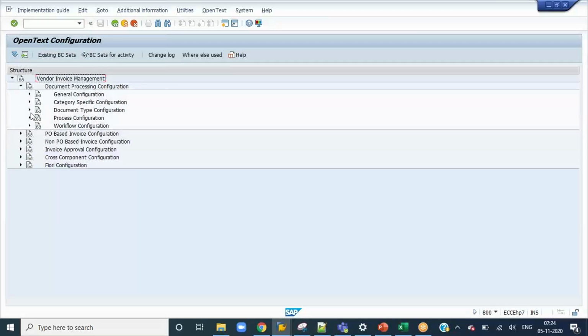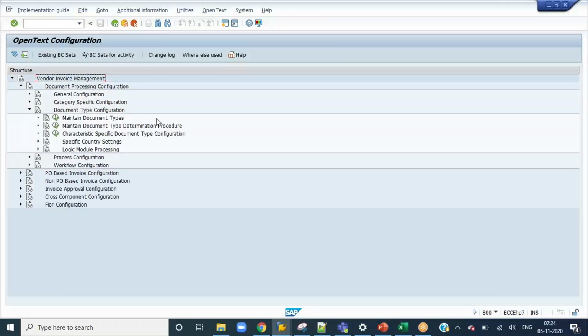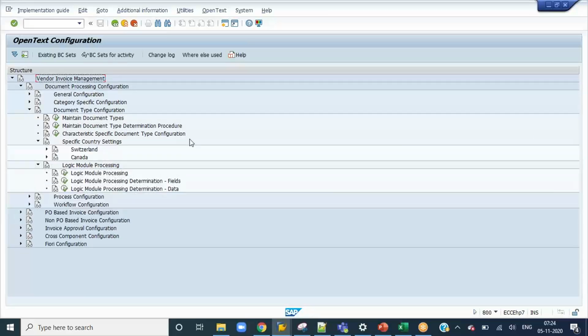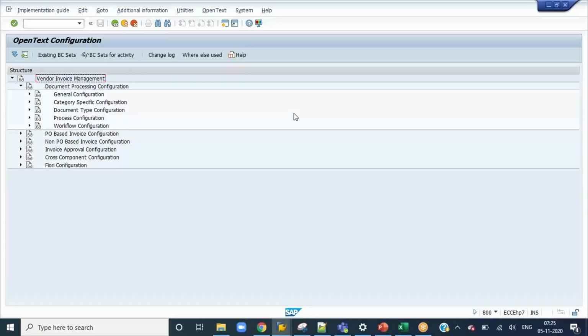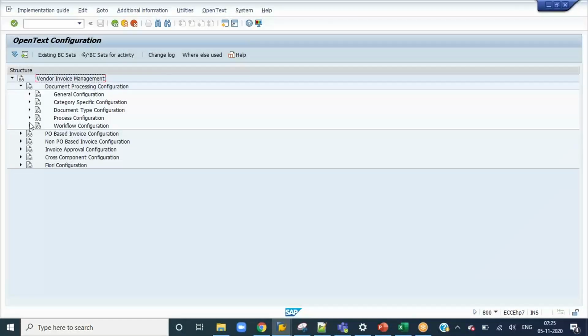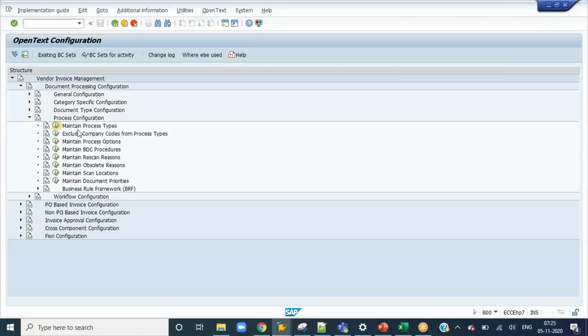Under this we have document type configuration. Here, basically, process types, document processing configuration, process configuration, maintain process types.